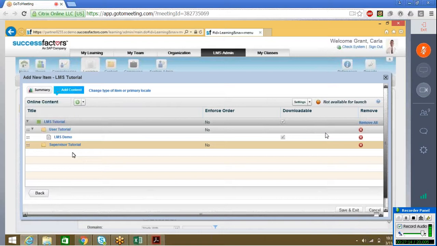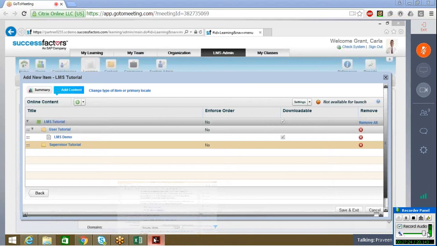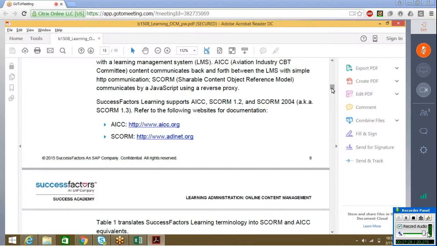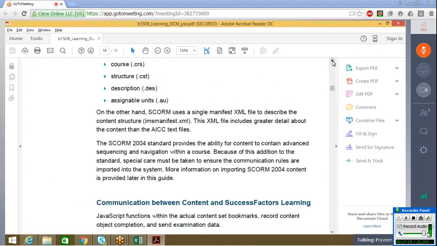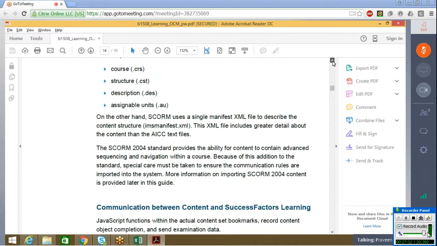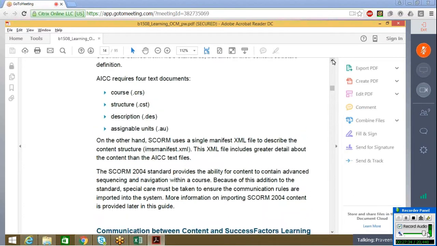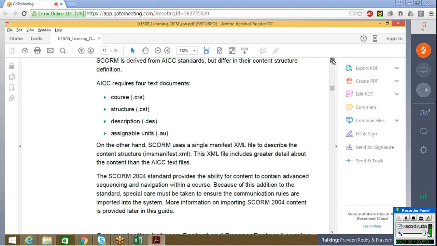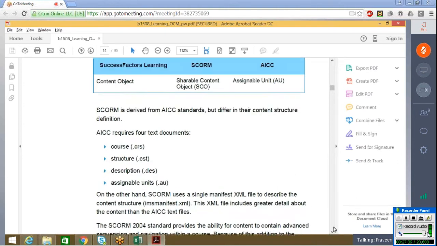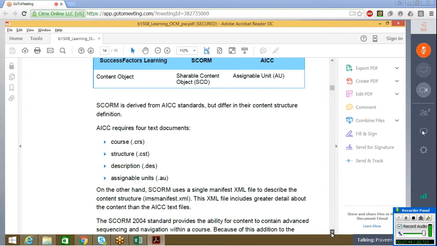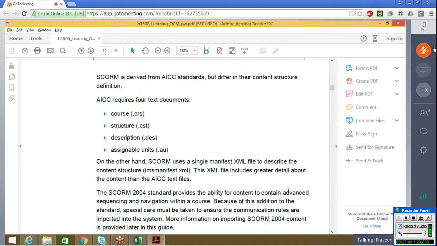With the help of all the methods and whatever files that we have seen in this document, how is an AICC able to... see here, AICC has these many text documents and form has an XML file. So these two are just a method? Yeah, this is a method only. This is a method to integrate with our SuccessFactors system from the different content servers. These are all the methods.